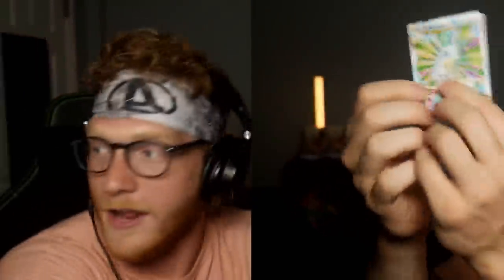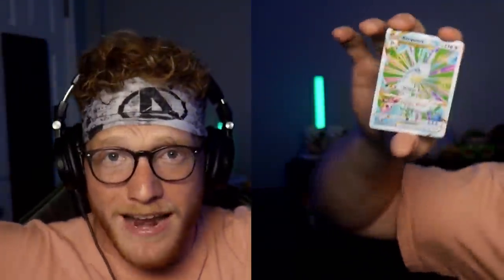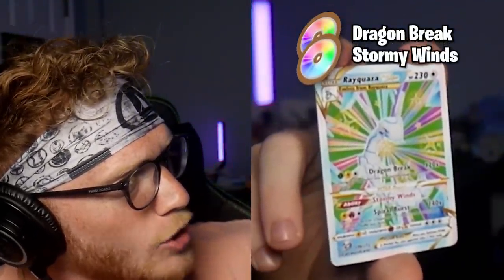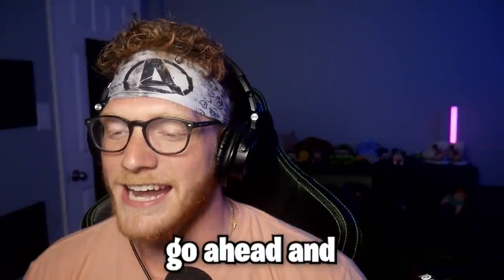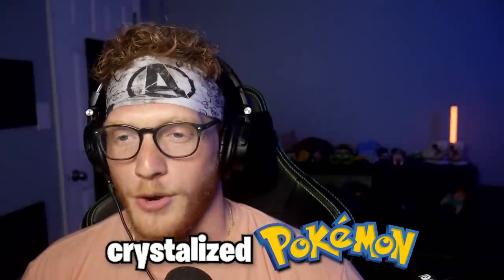Oh, never mind! This is the last card! This is the last card in the pack, and it is a Crystal Rayquaza! Are you kidding me? I just wanted like any Crystal Pokemon, and I would have been happy. But instead, we got maybe the best Pokemon in the entire game. It has a move called Dragon Break, Stormy Winds, and Spiral Burst. Those moves sound insane. Anyway, let's go ahead and catch it in game to complete our team of crystallized Pokemon.